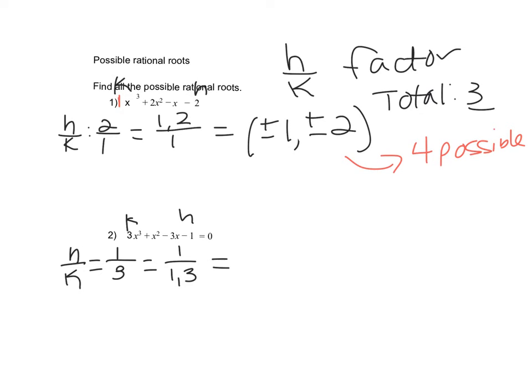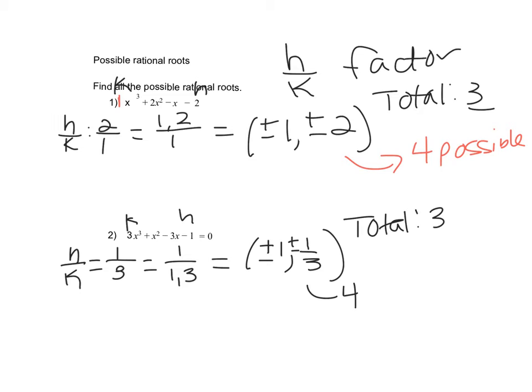Okay, so we're going to list out all the possibles. In this case, we use the 1 as the numerator, so we go plus or minus 1 over 1, which is 1, and then 1 over 3, which is 1/3, and it's plus or minus that also. And that's it. Those would be my answers. So again, that gives me 4 possibles. I'm expecting a total of 3 answers based on the leading number here. That 3 tells me how many answers I'd expect. And that is 2 simple ones.